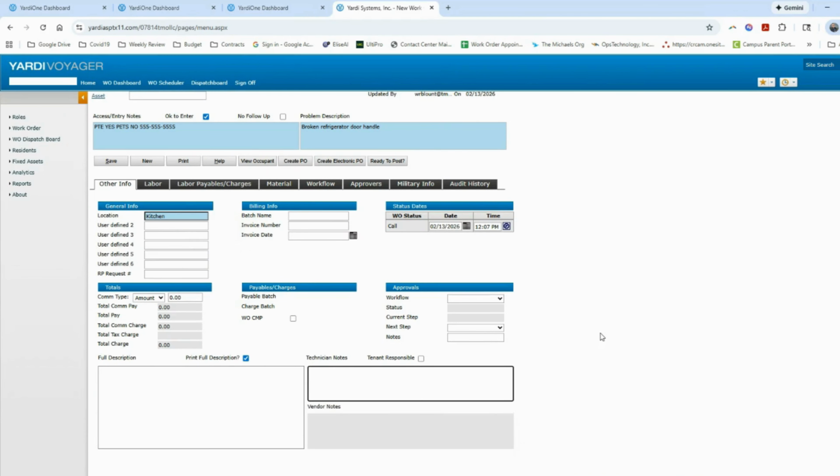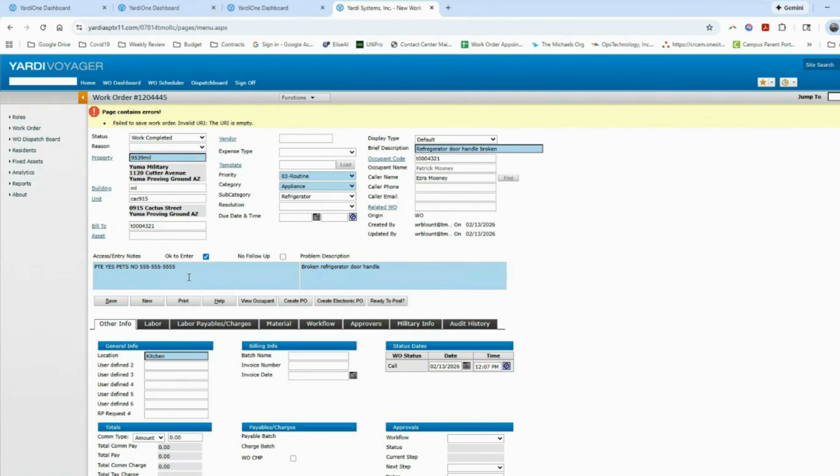We need to make sure to put the notes in, replace handle. And then we would do work completed and save.